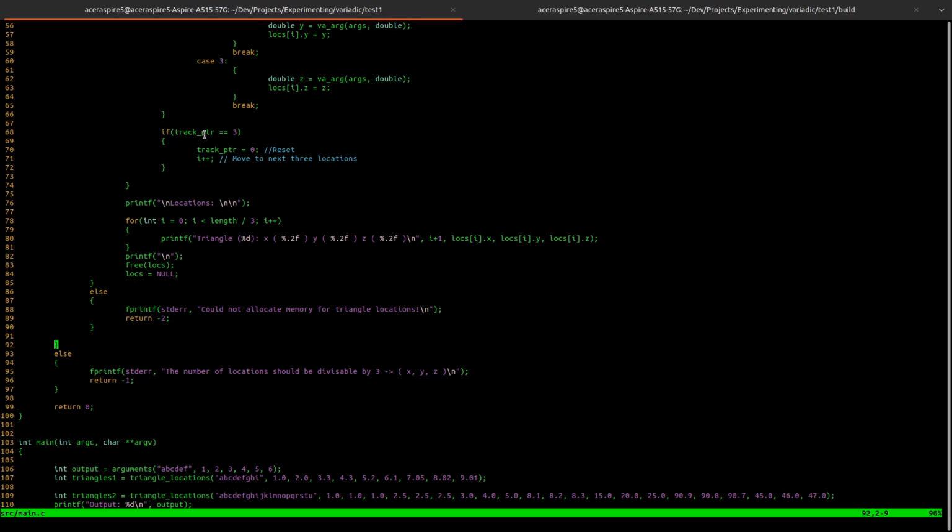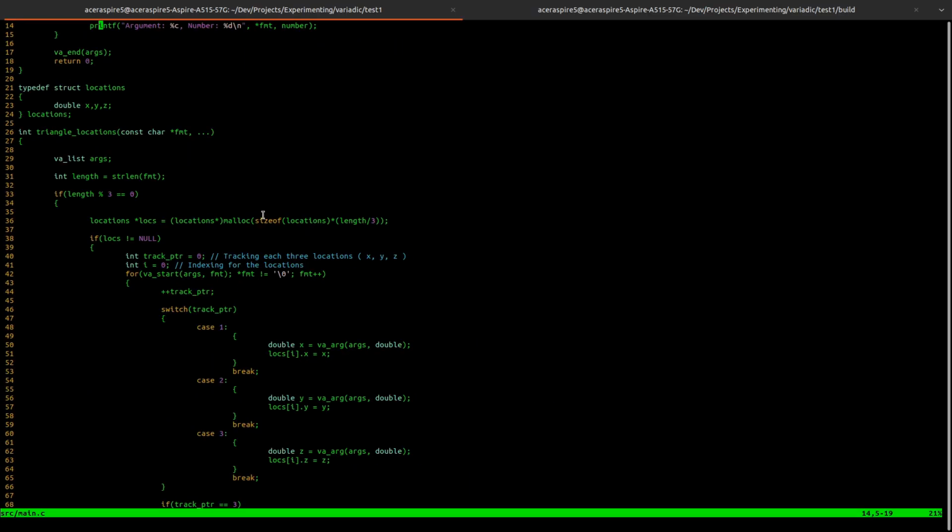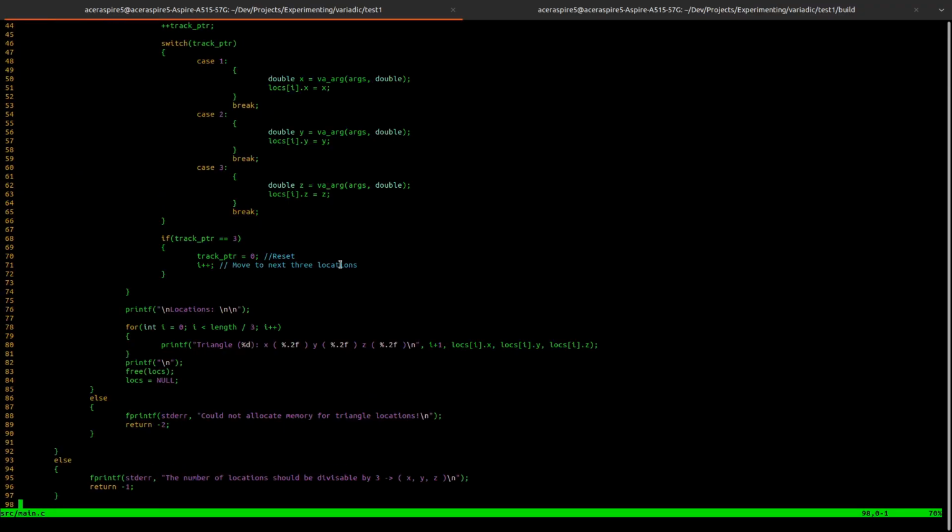And if the track reached 3, reset and move to the next 3 locations of the allocated heap memory, the first one, second, third, and so on, to track the indexing for this array.